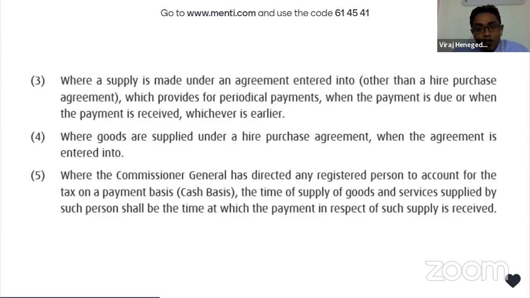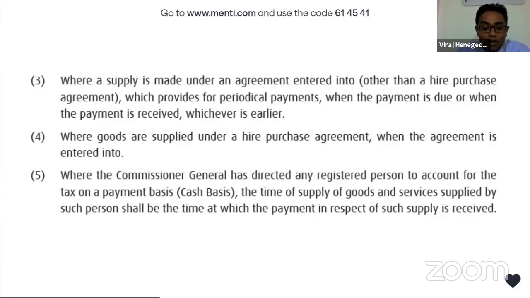Now mostly, if you are going for VAT, value added tax, you need to account on an accrual basis, but there are some organizations which need to get cash basis approval. I'll tell you one example. If you take a company which is providing janitorial services to government universities, they take a long period to make the payment. In that case, if the person providing the service makes the VAT payment on an accrual basis, without collecting money, he is paying from his pocket. So it's not possible in the practical world.